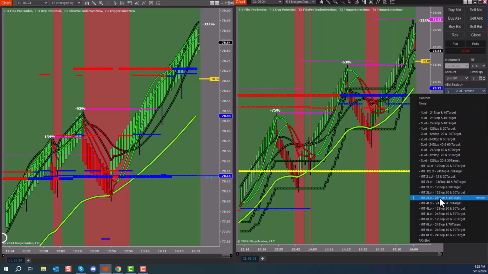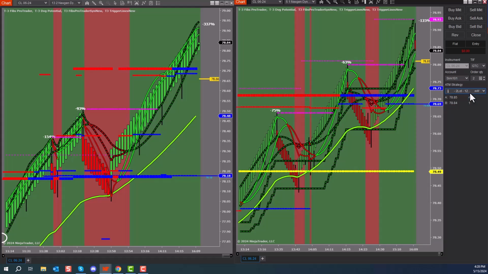Nexgen provides you with so many options. You can pick what's right for you. You can create a custom one for yourself. You can use one of the prepackaged. But make sure that something is in. You're going to be good enough at what you do that you'll know where the market shouldn't go, and you're going to have a great understanding of where you want to take profits at. Once your ATM strategy is in place, we enter on limit orders more often than not, guys.